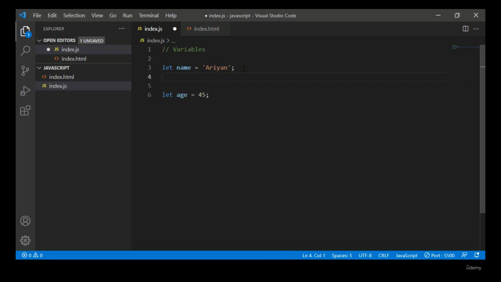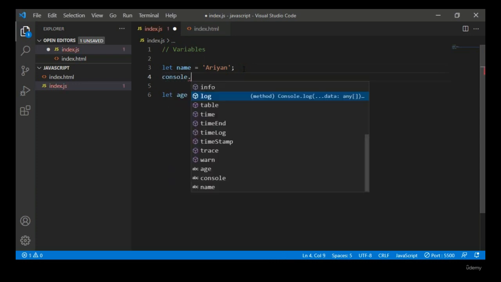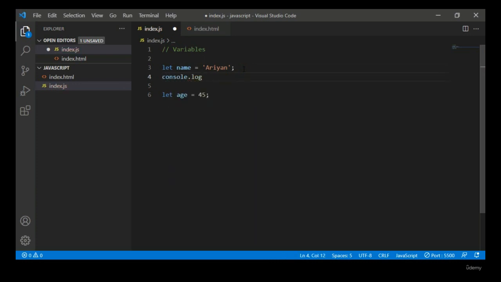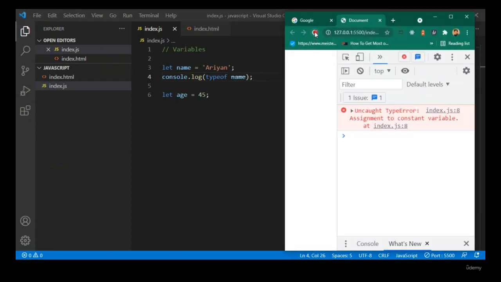I show you, there is a console and then log, console log, and then here you have to pass that as a typeof. So I make it typeof. With this typeof, I want to pass this variable name as name. I simply pass it. Now that should display what type of data it is. If you click save all, and now if you click refresh, now you can see it's displayed as a string type. Right, that means this data type value is a string.